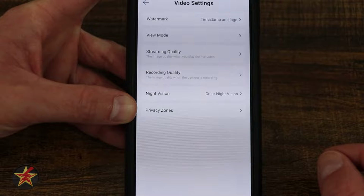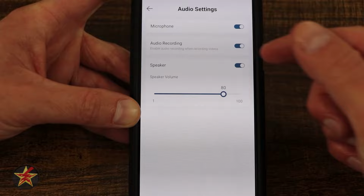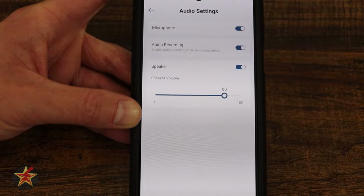Audio settings. Here we have microphone on or off. Audio recording as part of your downloadable videos. Make sure that audio track is there or not. Speaker. This is your speaker on or off. And then speaker volume. 80% is what it comes out of the box as.